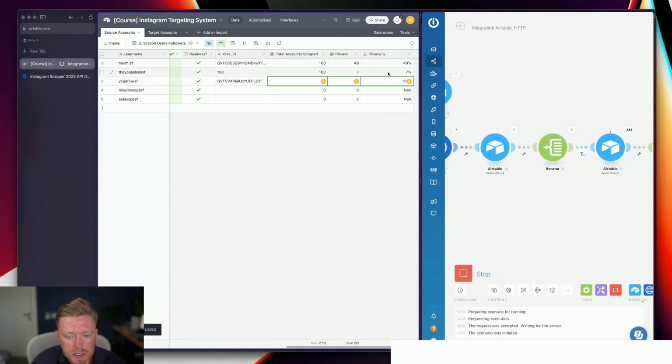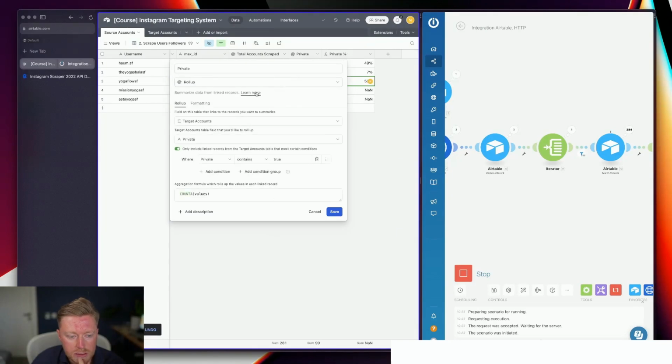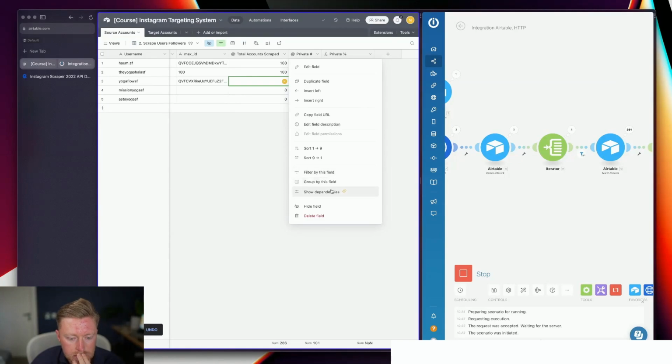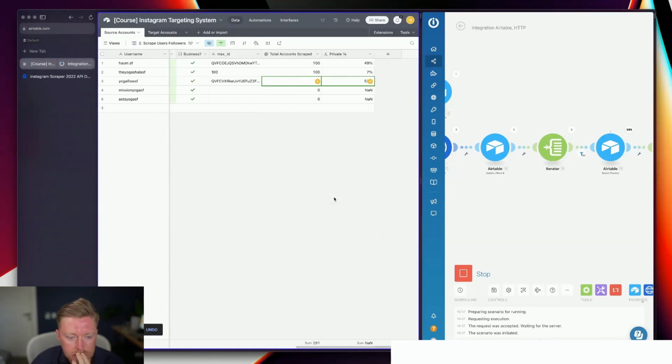Yeah, there we go. 49% private percentage, private number. I would even just hide that field now. So it shows only 7% of those profiles are private and 51% here.